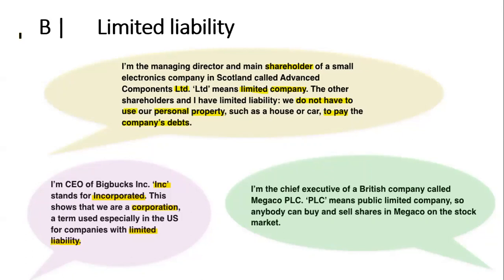That's it. So now we have another term, PLC. PLC means Public Limited Company. Okay? So it means that anybody can buy and sell shares on the stock market. Please check the stock market in the dictionary or on the internet in case you need to know or to remember what that is.